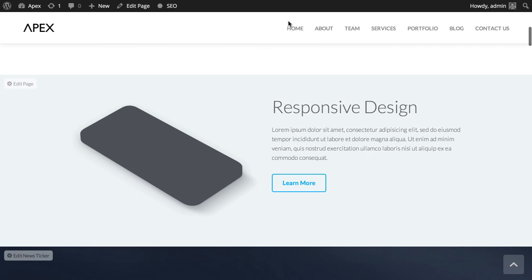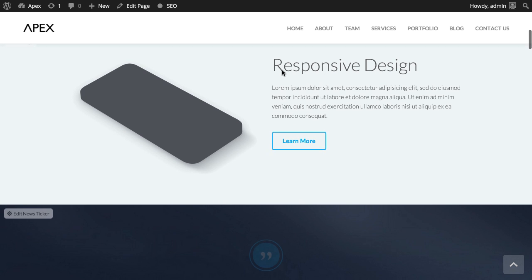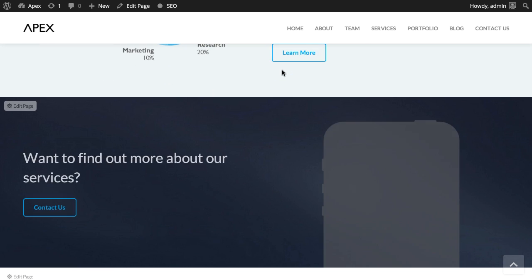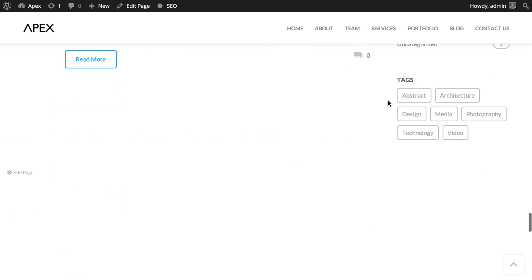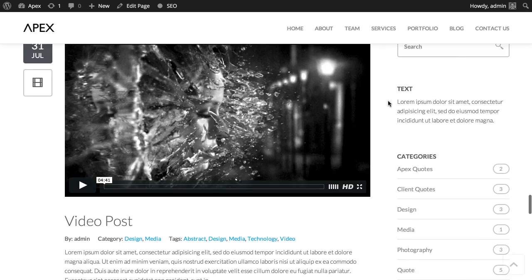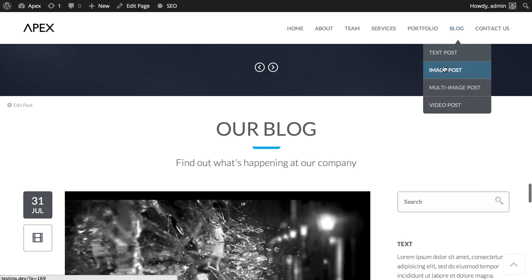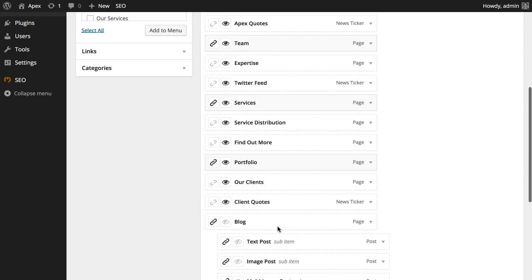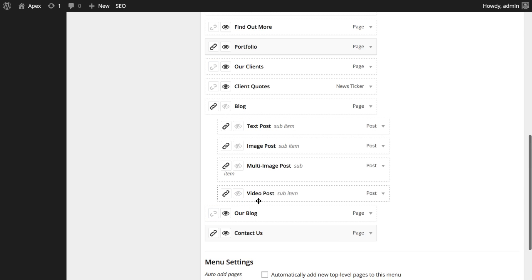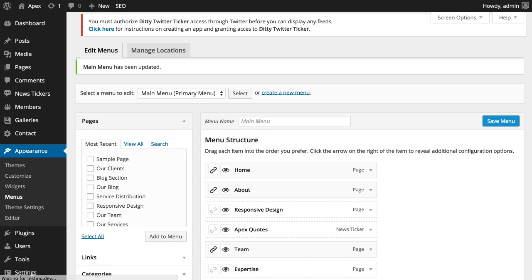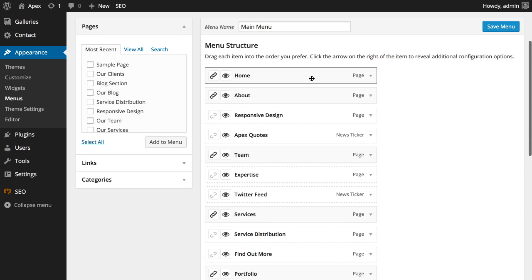If we scroll down our main menu, you see that it's much more condensed. A lot of those items have been removed, and what has been removed are those items with the link toggled off. You'll also notice if we scroll down to where the blog section should be, looks like we got, oh, let me go back here. Oh, I forgot to toggle off the video post, so I'll update that. So the menu is pretty much set up.